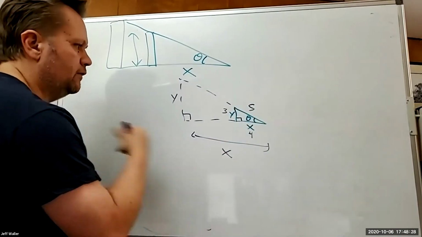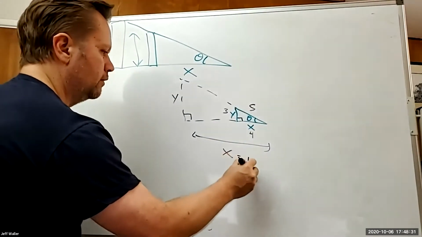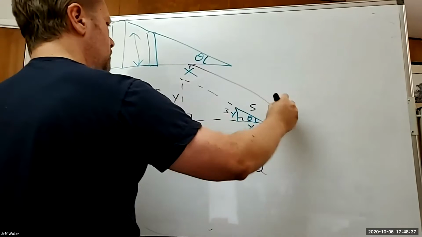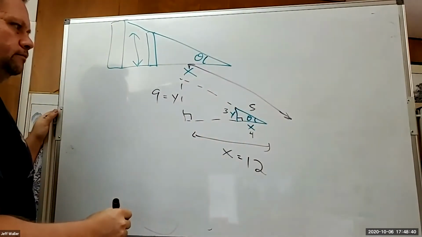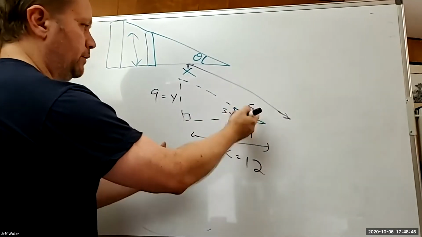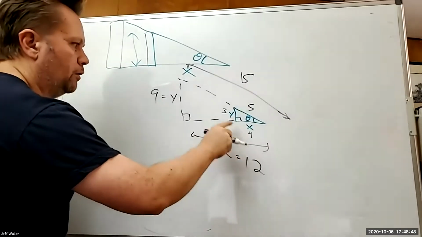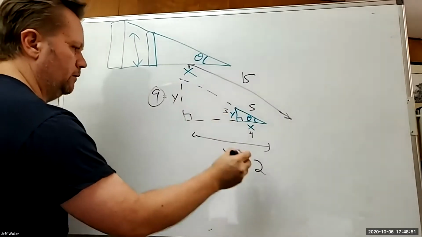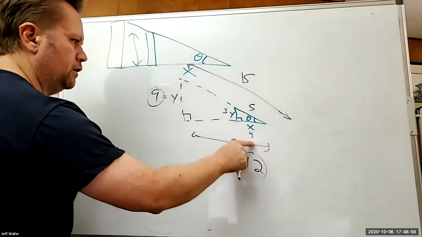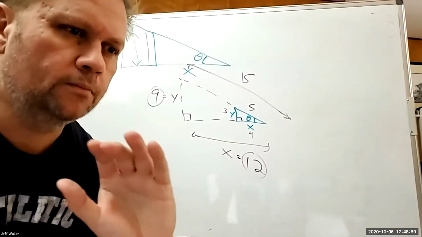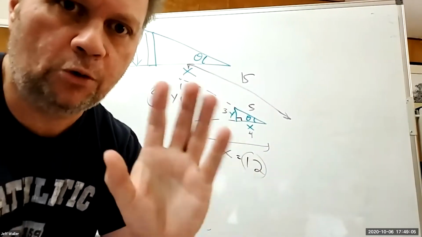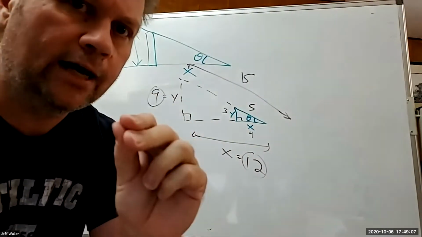If that is 12 and that is 9, what must this be now? So here it is, and then I blew it up. So 15. Now that's 12. Yeah, it's got to be 15. So the ratio 3 to 4, does it stay the same here? Yes. It's almost like a silly question. Of course it does, because we multiplied all the sides by the same number. So of course the ratios of the sides stay the same.